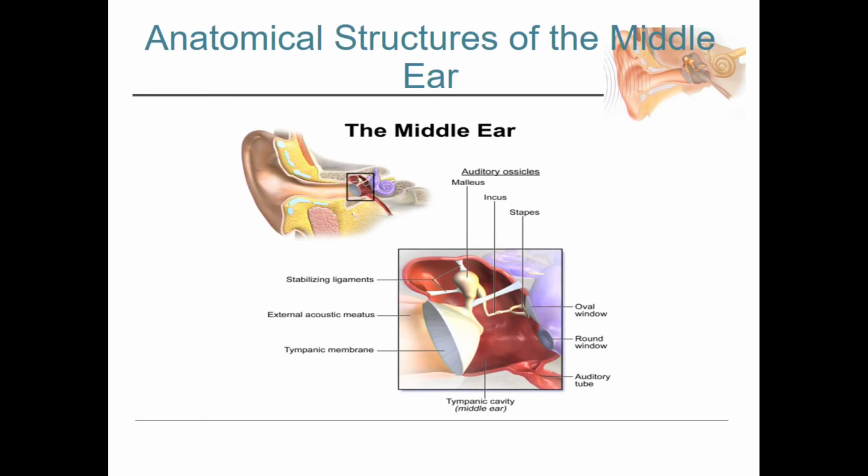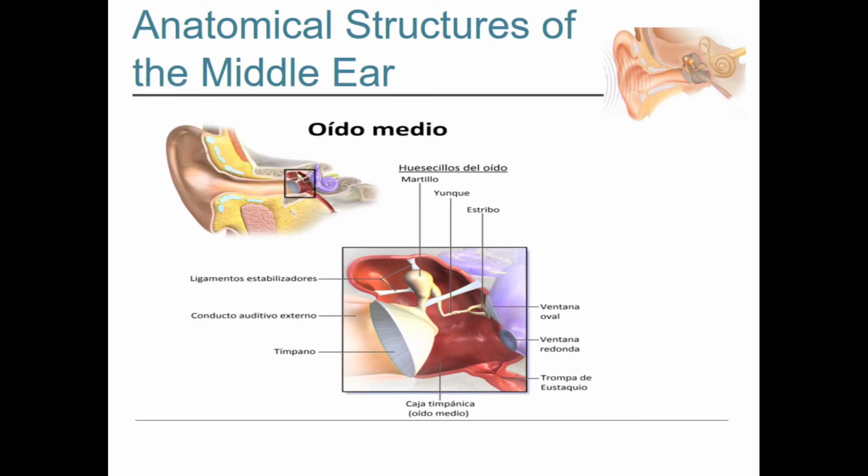Now the middle ear we'll talk about a little bit. The middle ear has the whole structure of our auditory system, and behind the tympanic membrane we have those three bones, as you can see there. And let's look at them in Spanish now. And there's the Spanish version. The stapes, interestingly enough, is the smallest bone in the body. Just a fun fact to know.